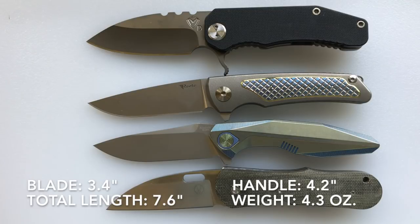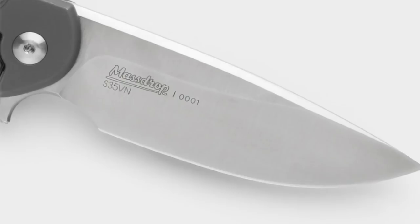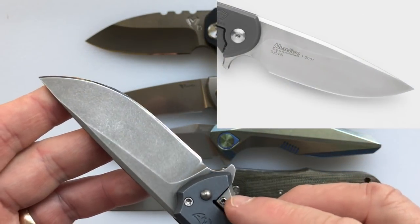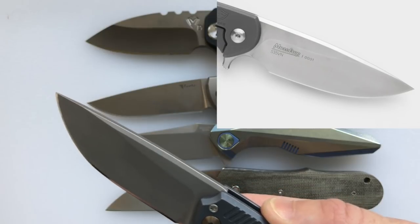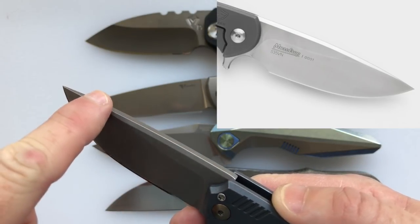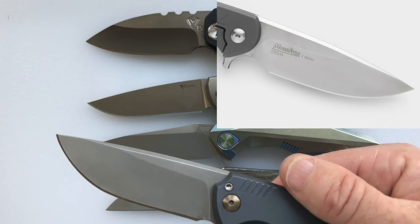The handle length is 4.2 inches, giving a total knife length of 7.6 inches. The weight will be 3.4 ounces. The blade on the Crux will be a drop point made of S35VN steel with a satin finish. It has a finger choil. I'm showing the N-TAC made by Ferrum Forge, which also has a finger choil, but it's very small. The finger choil on the Crux will be much larger. The blade on the N-TAC is similar with chamfering but no jimping on the posterior spine, and it's in a nearly identical drop point form, just like the Crux.